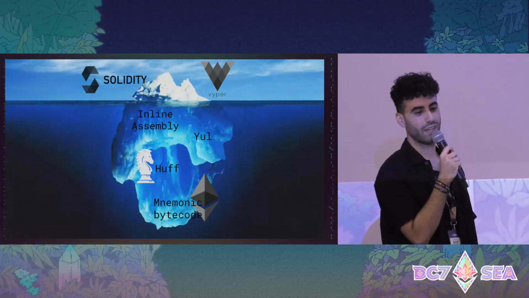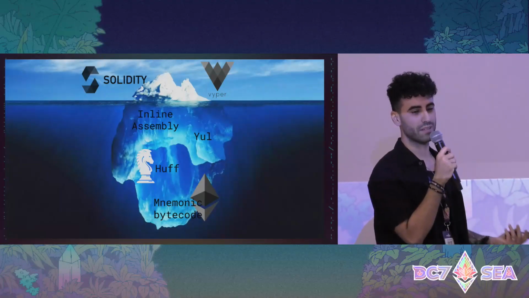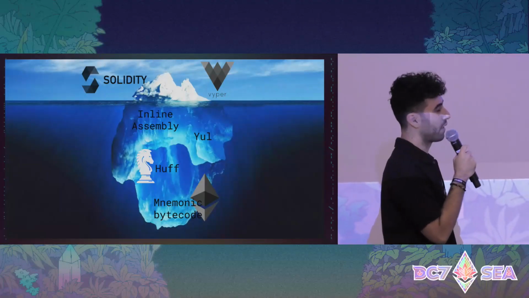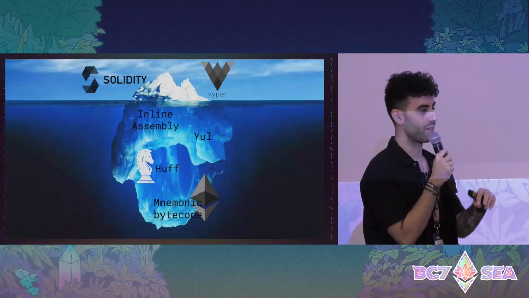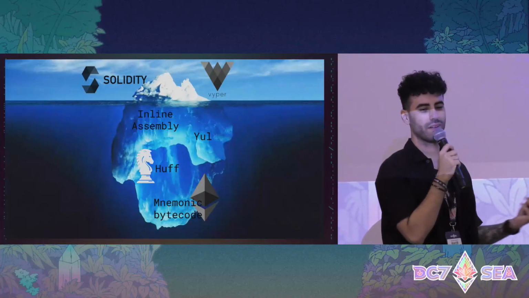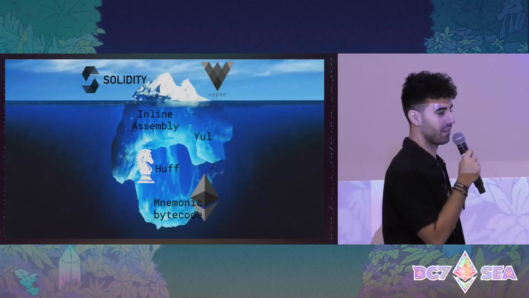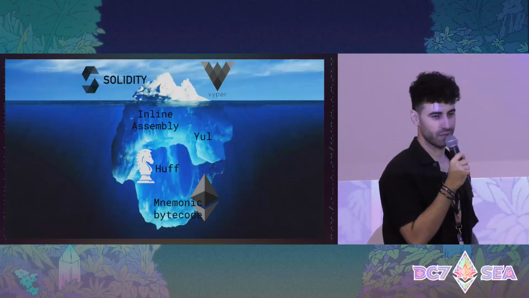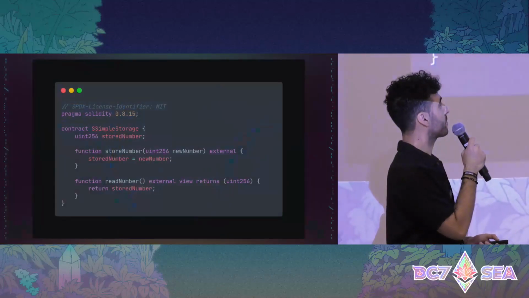You can use a Solidity standalone assembly called Yul. You can use Huff, so we're going a bit deeper in the iceberg. And if you're a crazy person, you can write mnemonic bytecode directly, but I wouldn't recommend it.